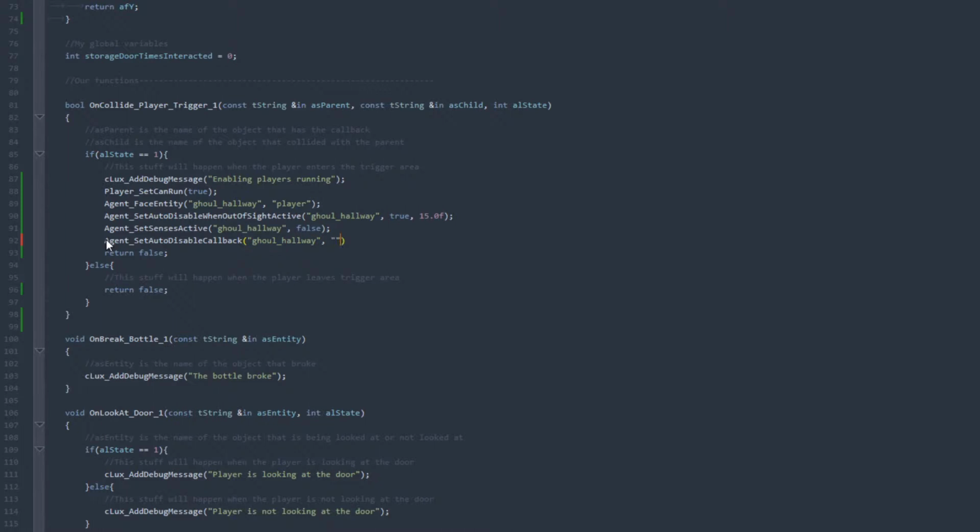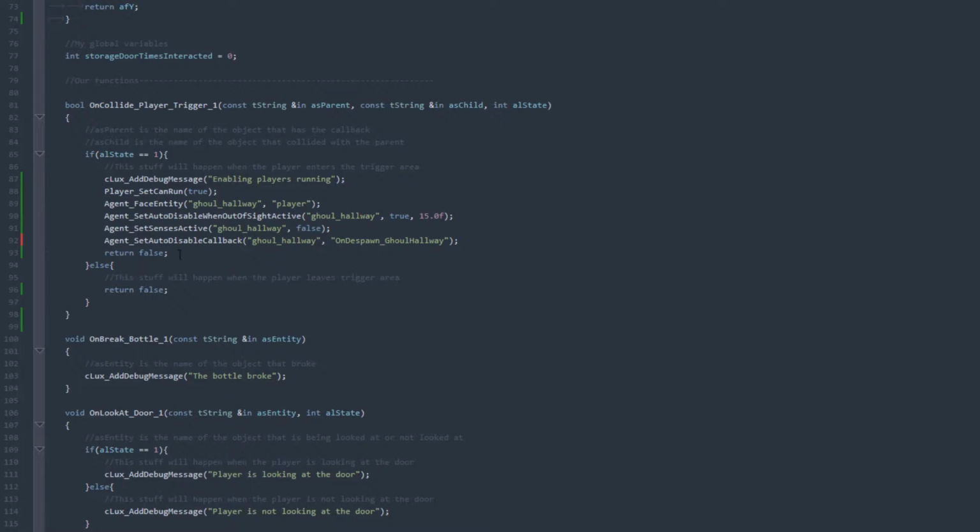Now this is going to be the name of the function that you want to execute, and we'll write the function right underneath this in a second. You name this yourself. You can call it whatever you want. I'm going to call it on despawn, which makes sense, or you can put on auto despawn or something like that. Then we're going to put Ghoul hallway and close out the function with a semicolon again.